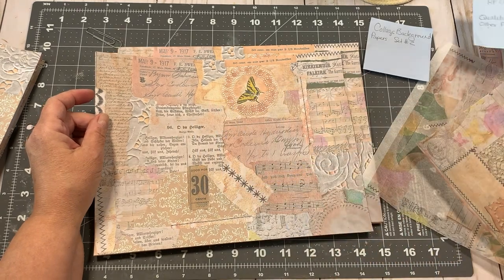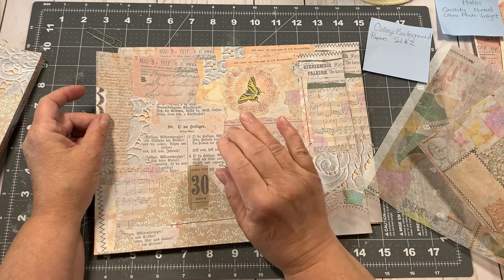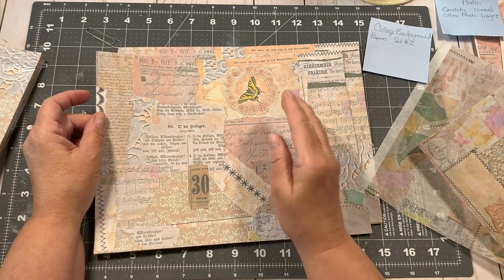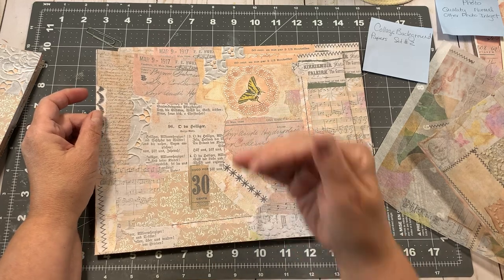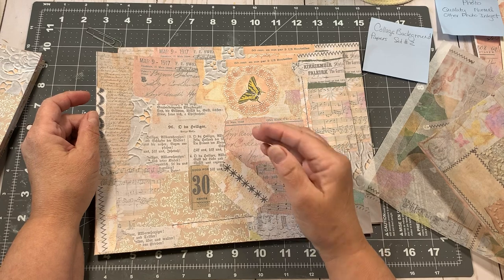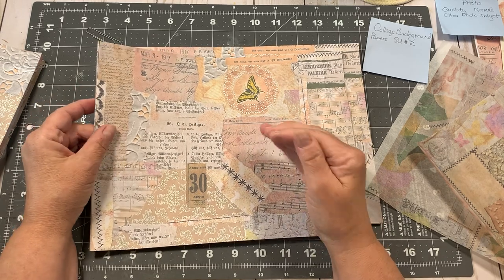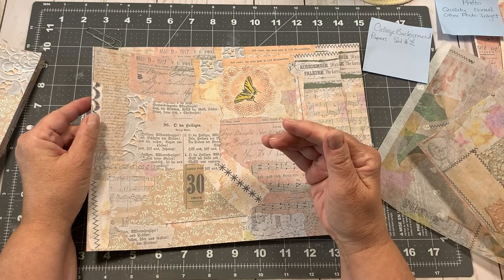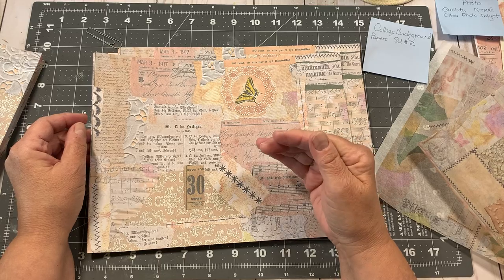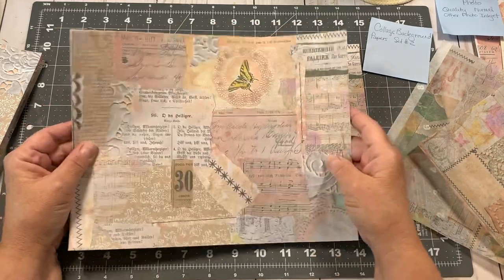Now, my disclaimer is that everybody's computer shows colors differently, and everybody's printer will print everything out differently. So say you were to purchase these and you think they're too dark, they are in a JPEG format. You can go into your photo editor and change the exposure and lighten them up a little. If you want them darker, you could darken them. So I'm just gonna put that out there.